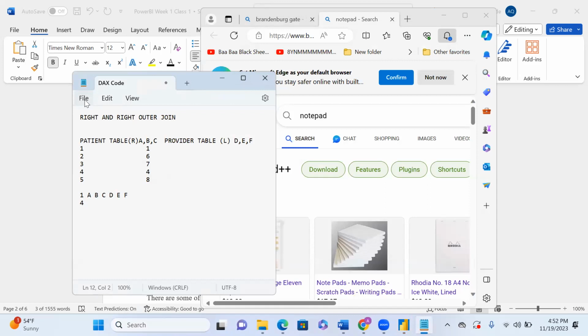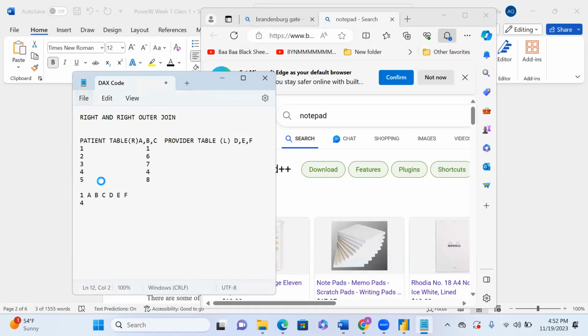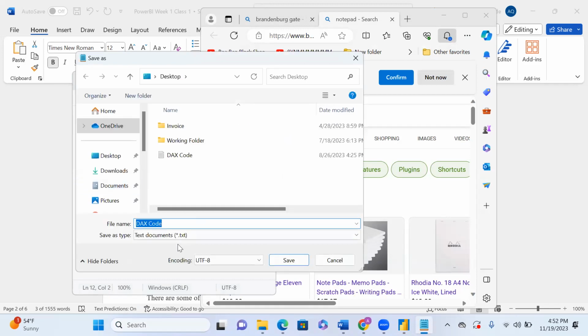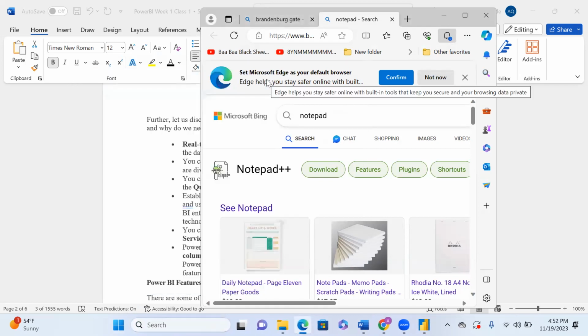So if I want to save this, if I do save, can you see? Notepad is a .txt file, which is unstructured data. So I will try and pull one notepad on my desktop into the Power BI and see how it behaves.